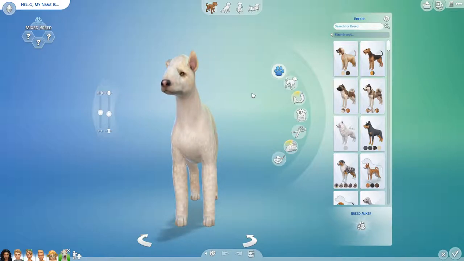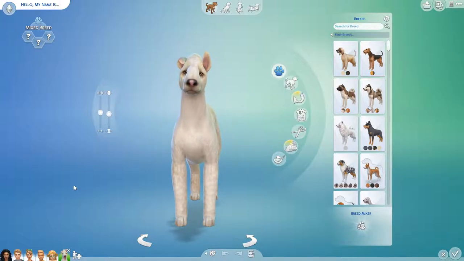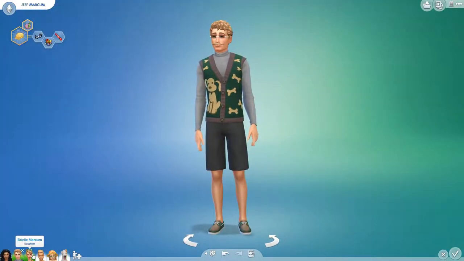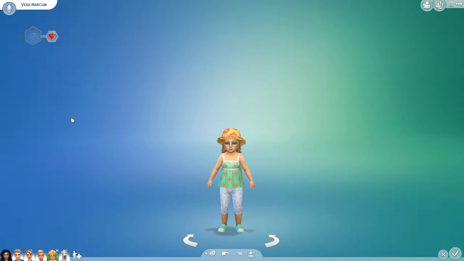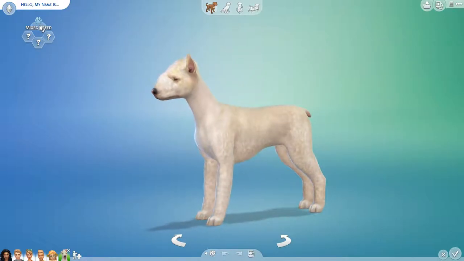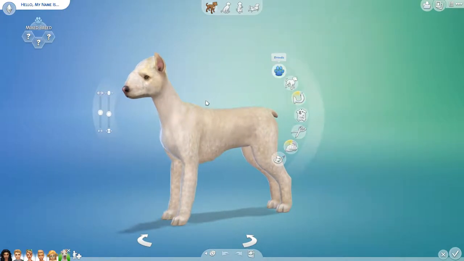So, in the last part of this series, we made our Sim family, specifically just out of Sims 4 Cats and Dogs content, to the best of our ability, and oh, I still love her. Now we are in Create a Pet, and oh my gosh, you guys, I am so excited. I have not done Create a Pet, and I am so stoked to get in here.